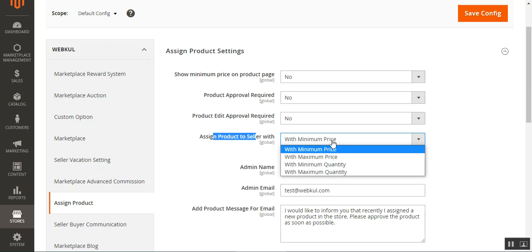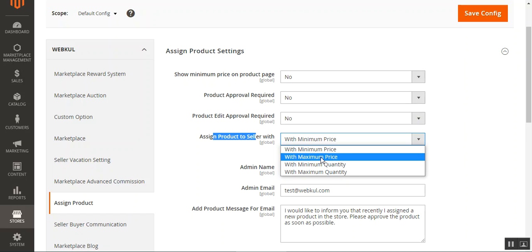Now if the original product is deleted by the main seller, then these conditions will follow. If we have chosen with minimum price, then the test product will become the main product for seller B, and for the rest of the sellers it will be an assigned product.